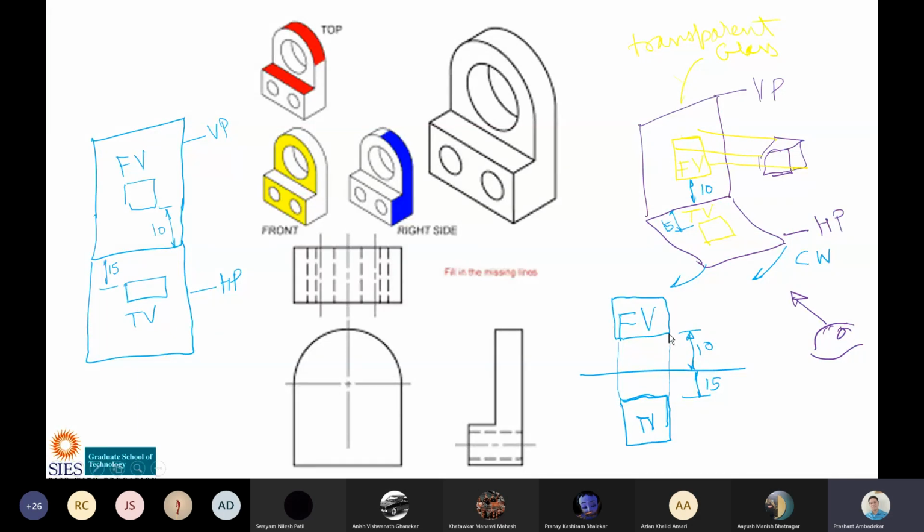मतलब front view यहाँ पे खत्म हुआ तो top view भी उधर ही खत्म होगा. If there is some projection here, so the front view will be drawn like this, so top view will also be extended like this. Whatever this may be, the boundary of front view and top view will never mismatch. ये boundary या इसका boundary और इसका boundary एक ही line में आना चाहिए. It should be in the same line. Is it clear to all of you?